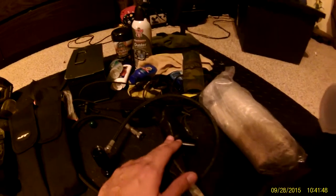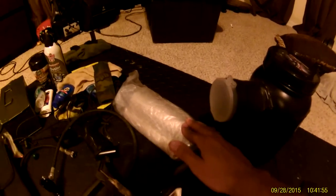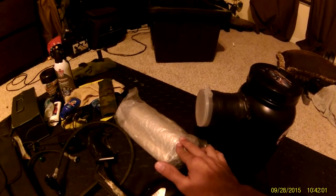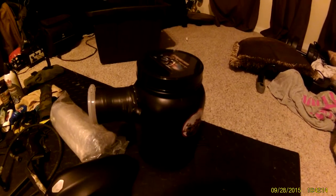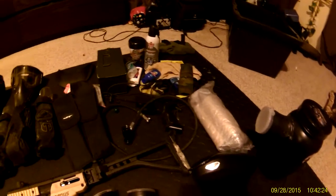This is my remote line, and this is the old trigger frame for my A5 — the standard one. I also have a Tippmann Cronus I can do a review on. After all the mods I've done to it, I put a pretty penny in it and made it a sleeper — if anybody knows cars, a sleeper marker gun. Here's my homemade pod holder made out of a pod and a protein shake bottle — holds about half a case.